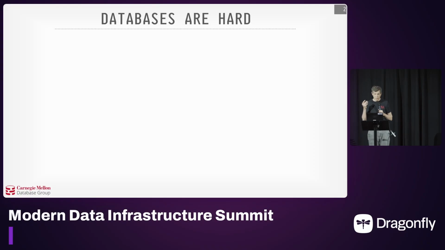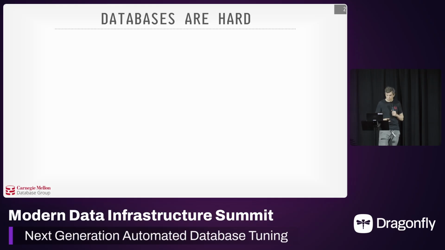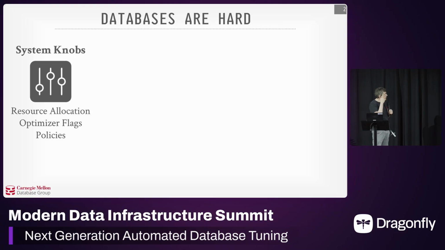Right. So first, we've got to do some background on what we are actually going to tune in databases. For this audience, it should not be a surprise to say databases are really hard to optimize and maintain in production environments. There's a bunch of tools that people have developed over the years to target different aspects of database systems to optimize them for whatever the workload or operating environment they're running in. One of the most common things that people optimize are system knobs. These are the runtime parameters the database system exposes to you to change its runtime behavior, like buffer pool sizes, caching policies, log file sizes, and so forth.